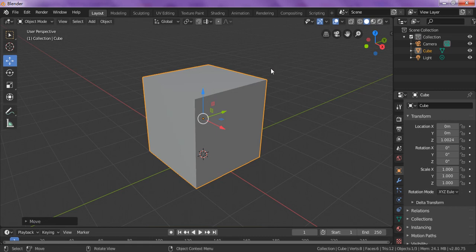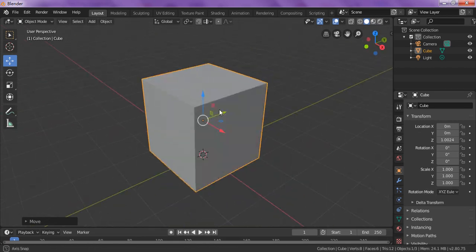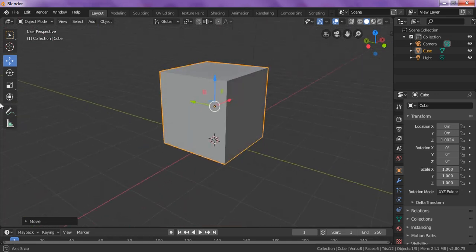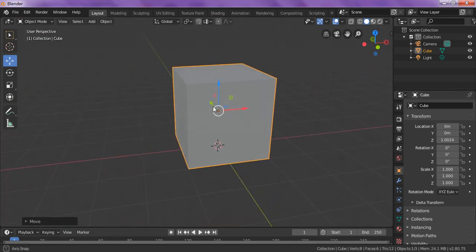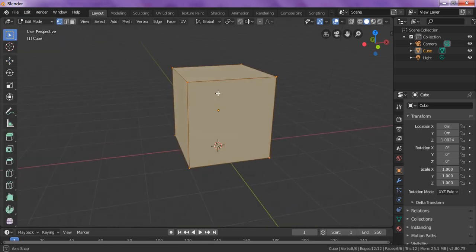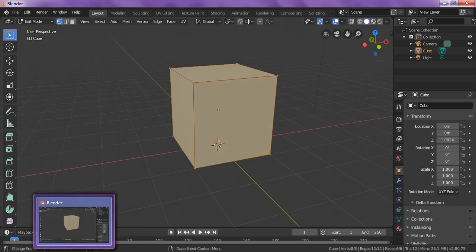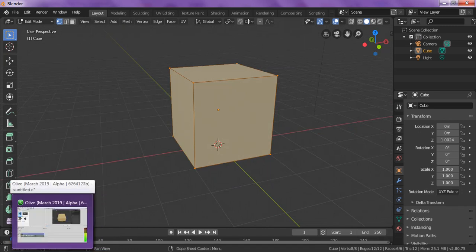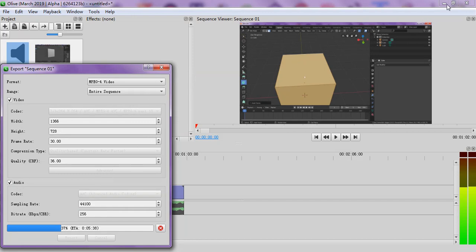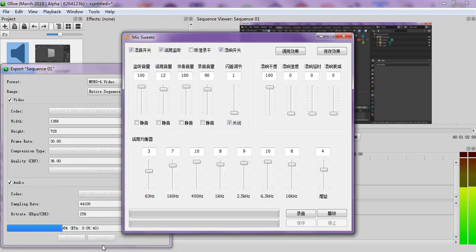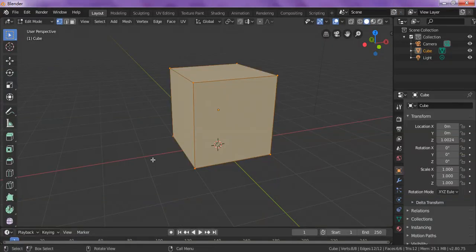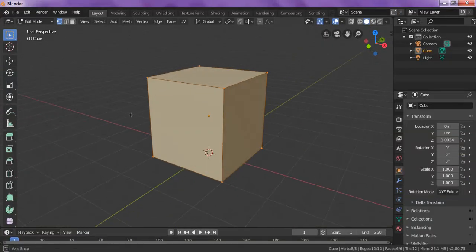Trying to come up with all kinds of designs for shapes of buildings. Thanks for watching. I'm going to go into edit mode and make some alterations to this cube. I'm also saving a video currently in another software. You can watch it when it's ready, and you'll see me working on some other build structures.